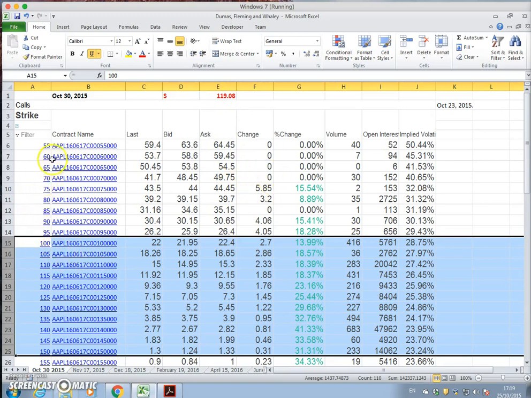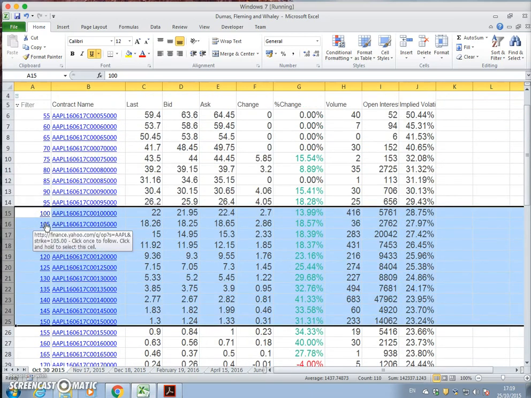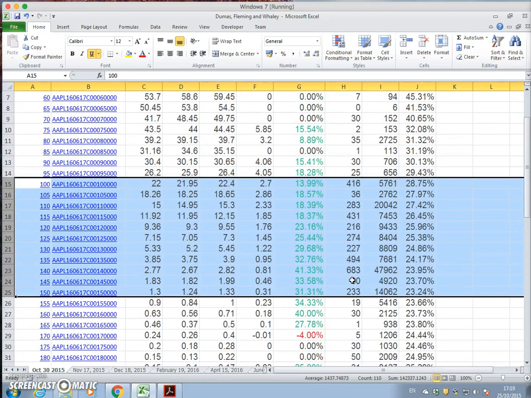As we move out of this region, as the moneyness of the option changes and we go deep out of the money or deep in the money, we find that the volume tends to decline. And again, here as well, the more extreme exercises seem to produce lower trading volumes.